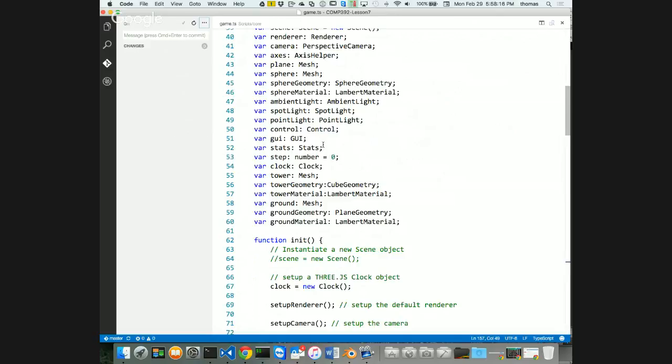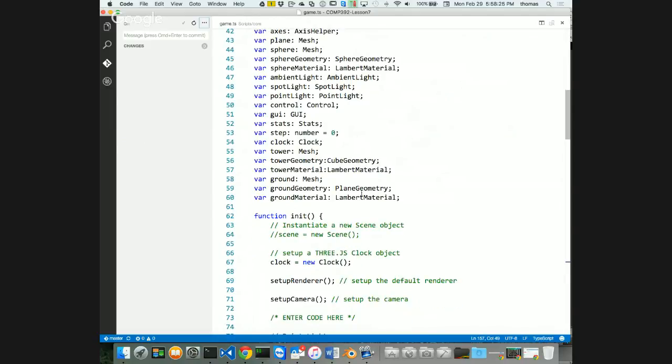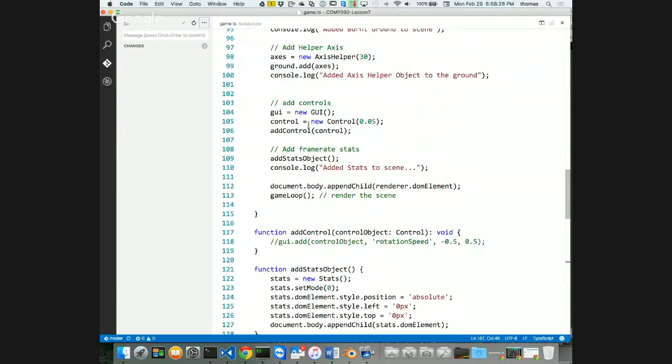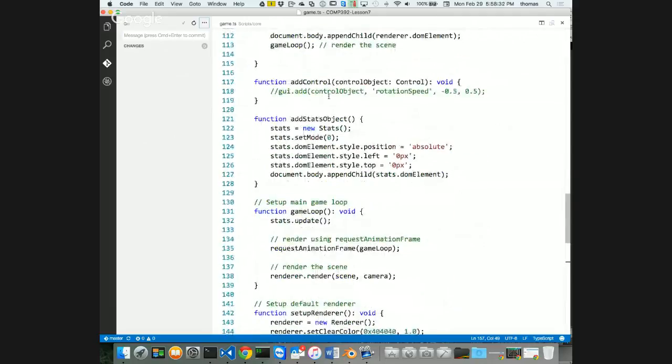Does that seem high to you? Is 0.1 okay? Let's say 0.1's okay. So if that's true, how do I translate this? When I press the GUI control, here's my GUI control. Notice that I've got to add a control to the GUI to do that. What is it that I put in here to make it go?